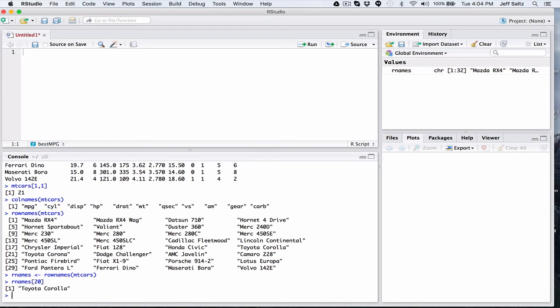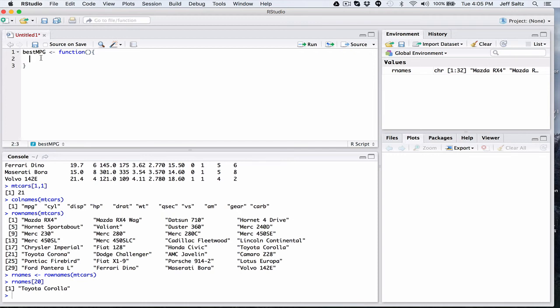So let's use that newfound knowledge to start writing some functions. I'm going to write the functions up here, as I said. And let's write a fairly simple function. So which function do we want to write? How about we write a function called bestMPG. We're going to say it's a function, no parameters. So here's the template of a function. Remember, this is the name of the function, bestMPG. This is a keyword that tells R that we're writing a function. We had parameters in here, but right now we're not going to pass any. And then anything in between that squirrely bracket and the closed squirrely bracket is going to be the code. So right now there's no code.